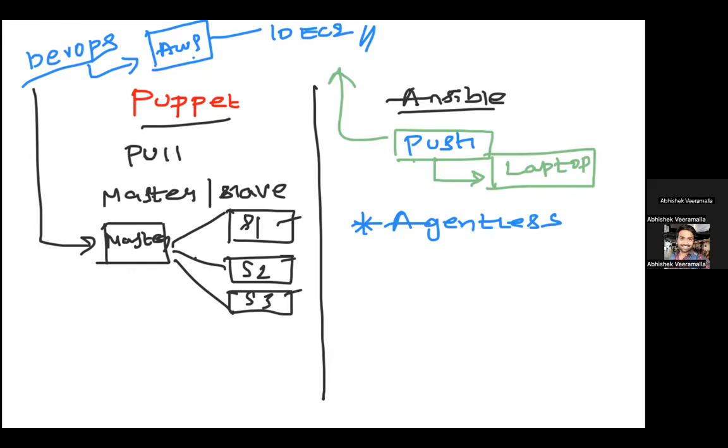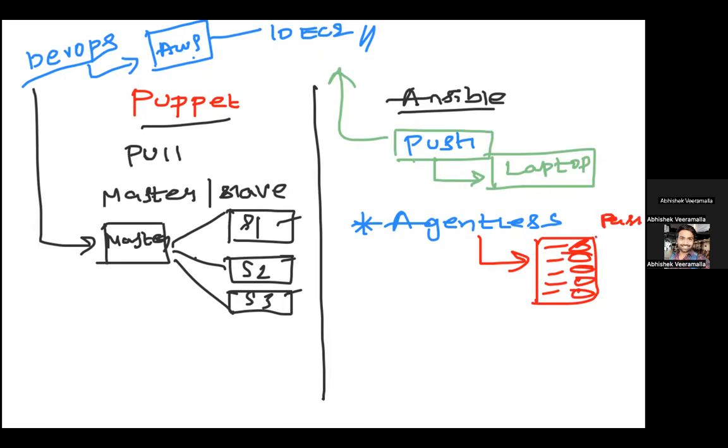That means you can just put the names of these servers in a file called the inventory file. Don't worry, we'll take a look at this file tomorrow, and I'll also explain in detail where the location of this inventory file is. You can just put the IP address or the DNS of the server. If you have resolved the DNS, you can put the DNS. If you just have the IP address, you can put the IP address, and just have passwordless authentication enabled.